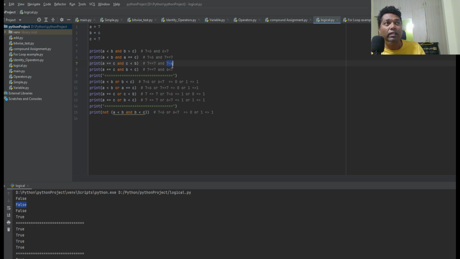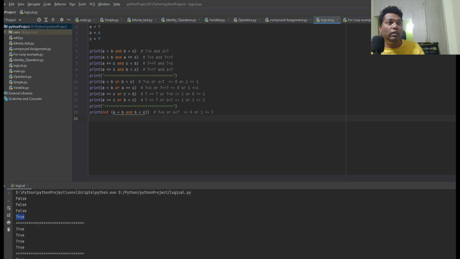And 7 is less than 6, no. So the result is 0, false. Now the fourth expression, 7 equal to 7, and 6 is less than 7, yes, this is also right. So both 1 and 1, always true, so the result gives true. So that is the expression of AND.